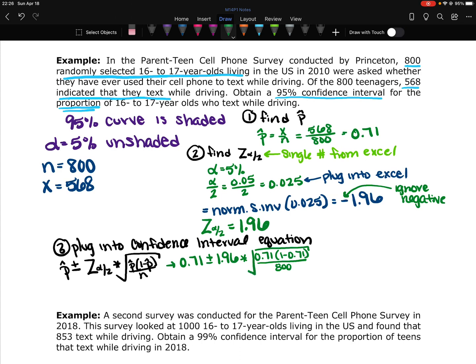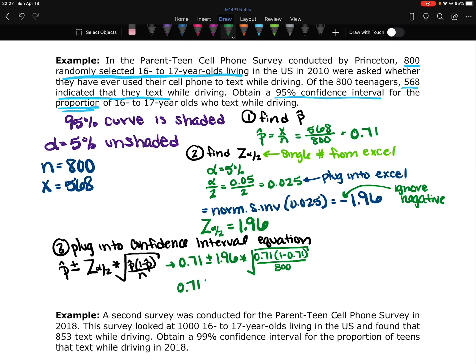The third thing I'm going to do is plug all of this in to my confidence interval equation. Which, as a reminder, is p hat plus and minus that z alpha over 2 that I just found times the square root of p hat times 1 minus p hat divided by n. P hat we found back in step 1. So, p hat we found back in step 1, 0.71 plus and minus. I'm going to do this twice. The z score is 1.96 times the square root of 0.71 times 1 minus 0.71 divided by our n was 800. And this is inside that square root. Let me draw this down a little further.